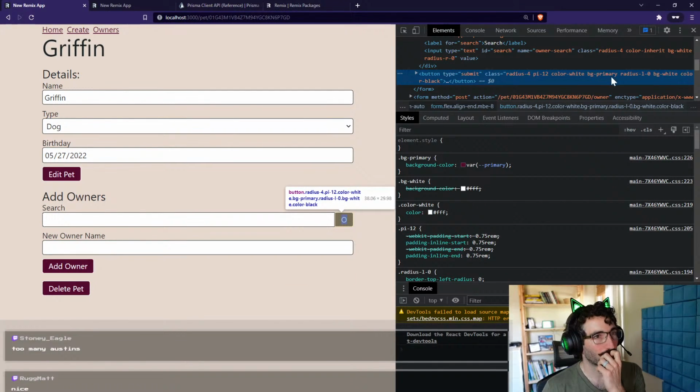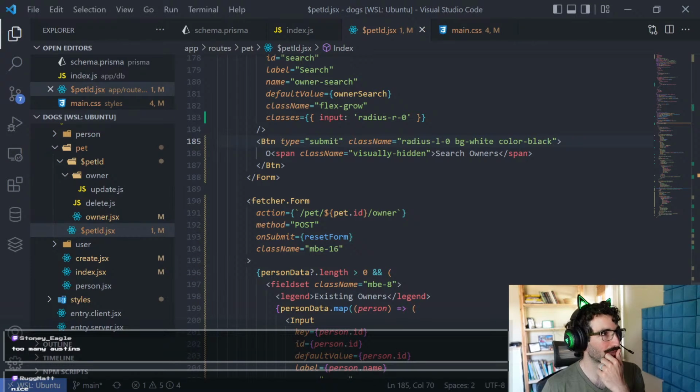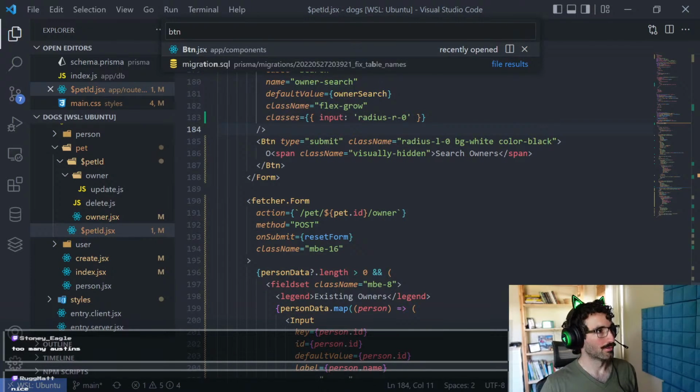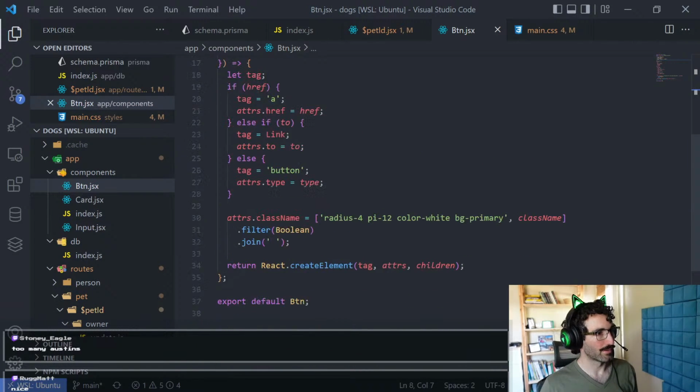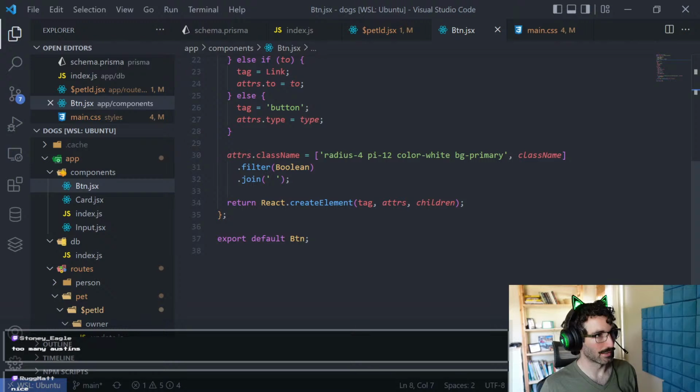Interesting. Why does it have the class of background primary? That's because my button element has the wrong thing. Okay, so open this button component. The fact that it's getting these classes is an issue.